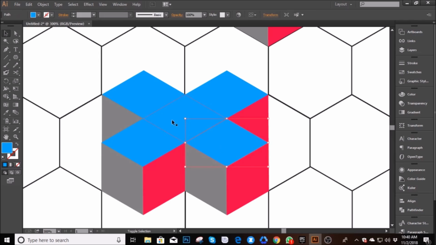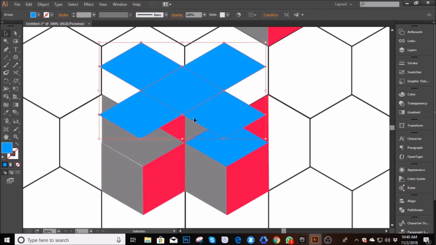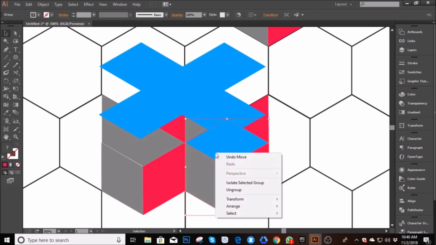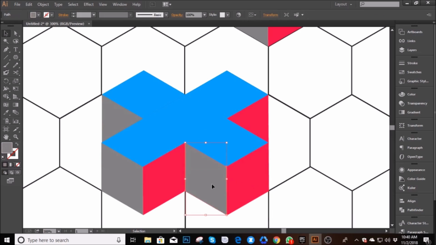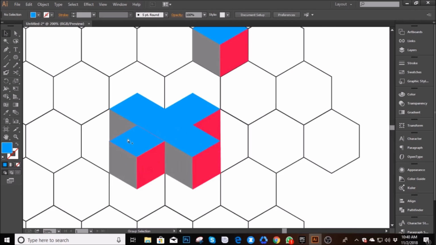And now we will group the top layers, the blue layers. Okay, nice.